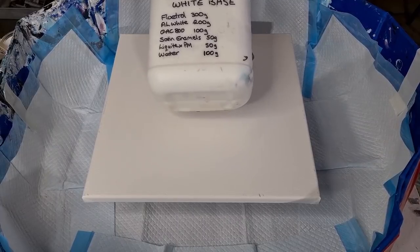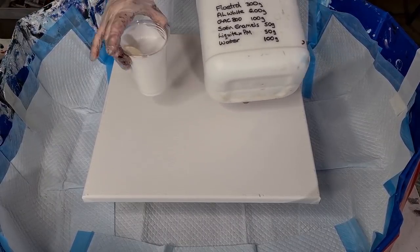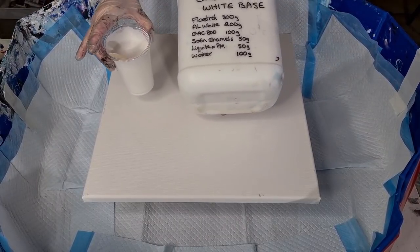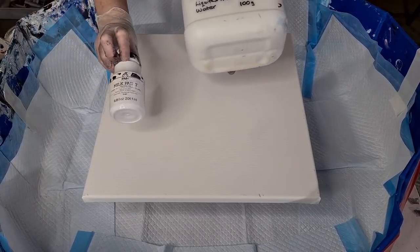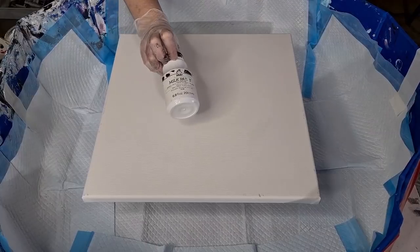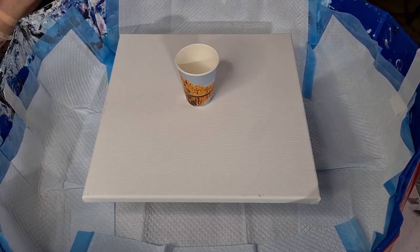So I've put that in a cup. I'm not going to go through it all, but you can take a snapshot of it. That's in the cup, and then I've added a good splash of this milk paint, Folk Art milk paint, and see how that goes. I will be doing some experimenting because you can't get satin enamels at the moment, as far as I know. So I'm going to be doing some experimenting to see what else we can use.